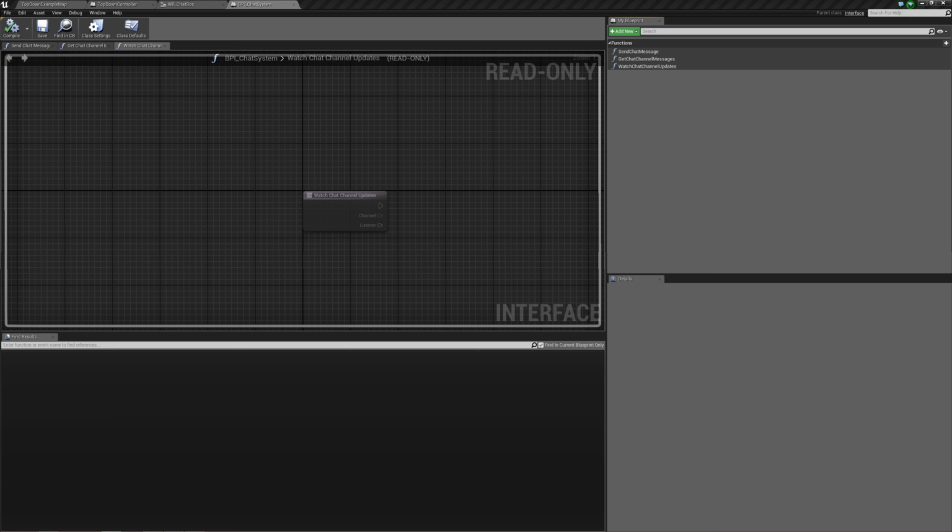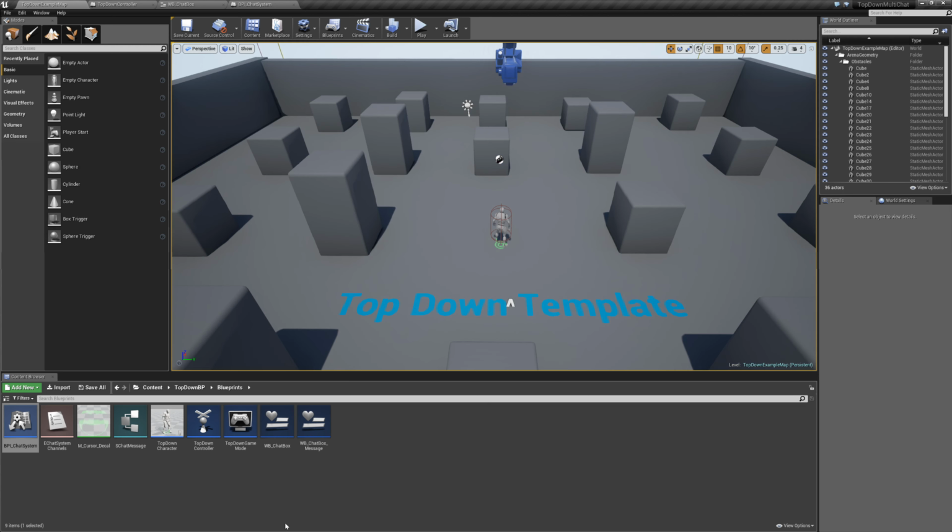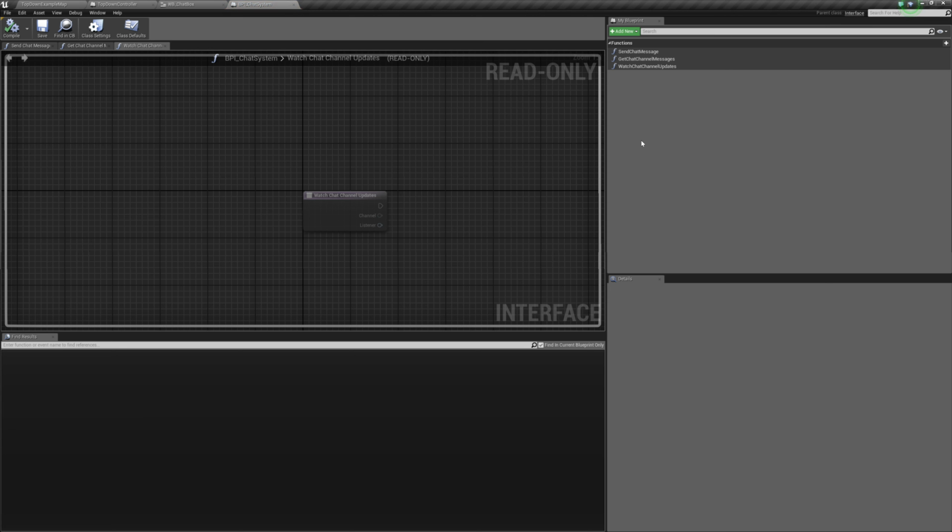So we've got our chat system interface. So now we need to modify our game state, because our game state will be the chat system. The nice thing about this interface is in the future, you might decide, okay, we have to take the chat system functionality out of the game state and move it to its own actor object or its own object somewhere else. Well, because the chat system that the player controller references is backed by this interface, all you have to do is implement this interface in any other object, and you can just plug it in without doing a lot of code refactoring.